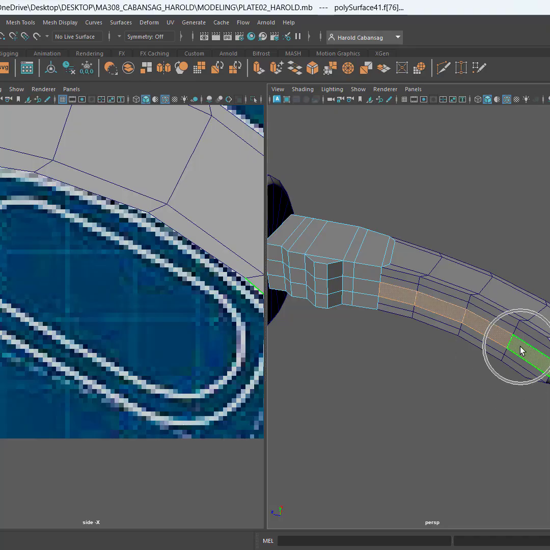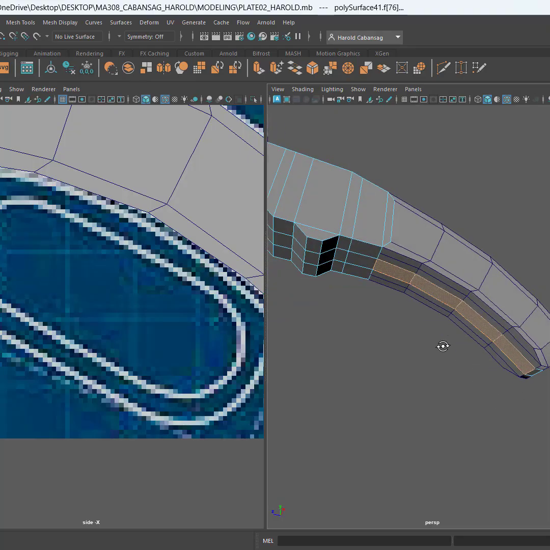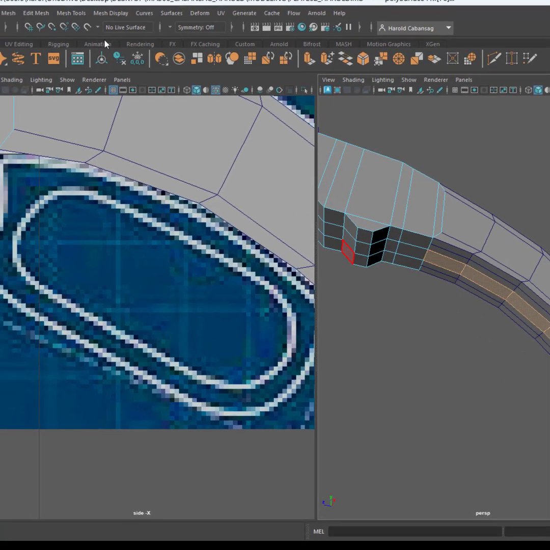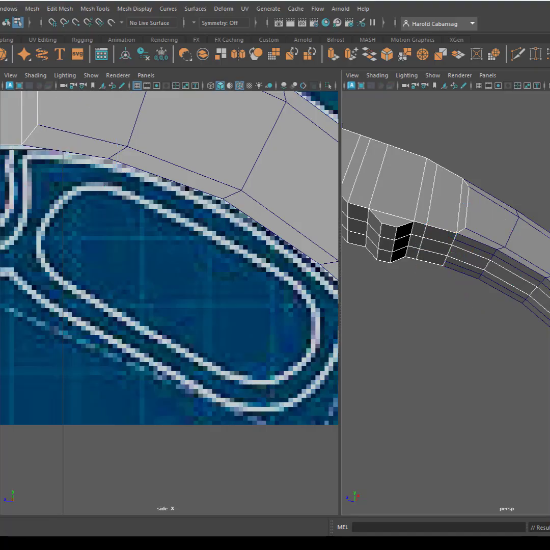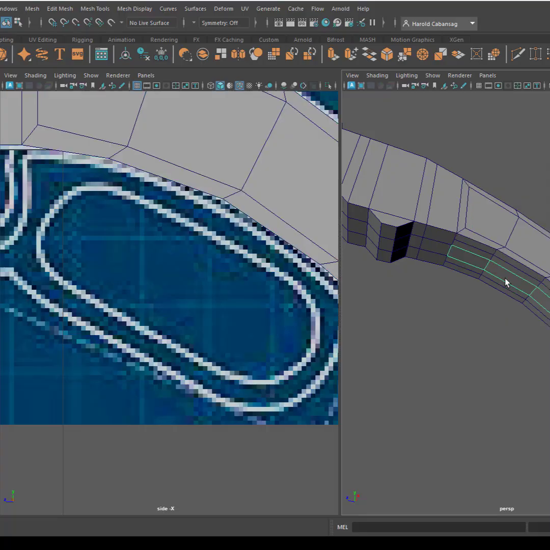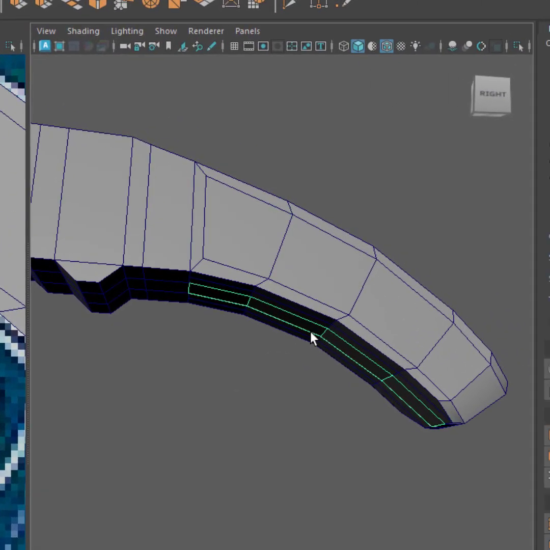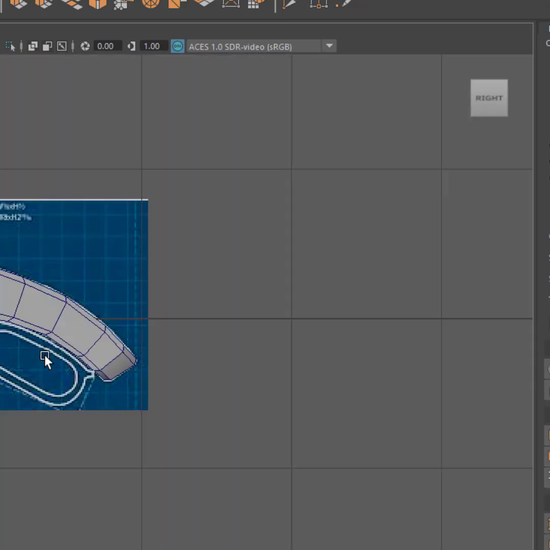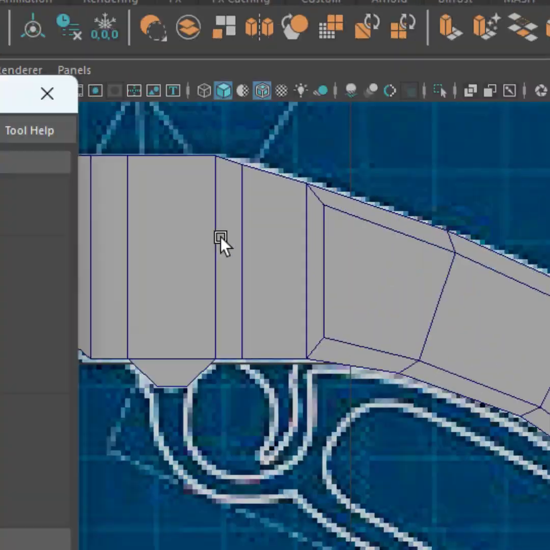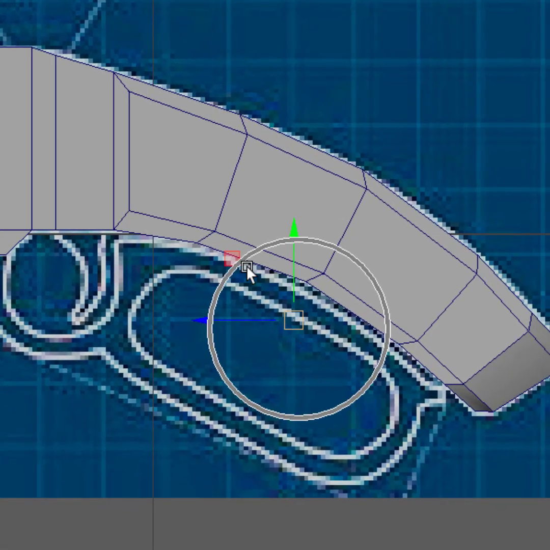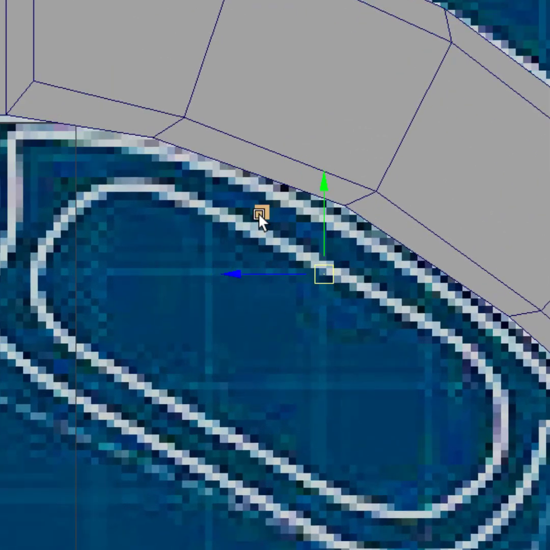And then I will just go once more to edit mesh and choose duplicate. So I have duplicated those meshes or polygons here. Now I have that. All I need to do is press W for move tool, and then I can press tools reset so it goes at the center, close it, and then I'll just drag it down, and you will see now I have a new set of polygons there.